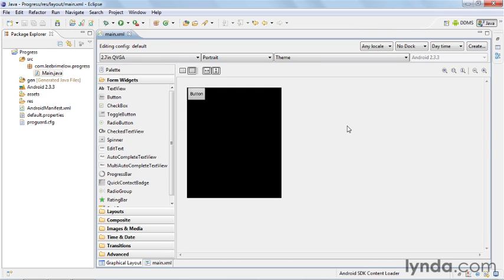So oftentimes in your application, you're going to want to show a progress indicator to your user as you're doing some type of operation. Well, there's a great class called the Progress Dialog class, which allows you to do that. And we'll look at how that works right now. So I've actually created a new application called Progress. And in the main XML file, I've just replaced the text view with a button. So when we click this button, it's actually going to spawn a progress dialog.